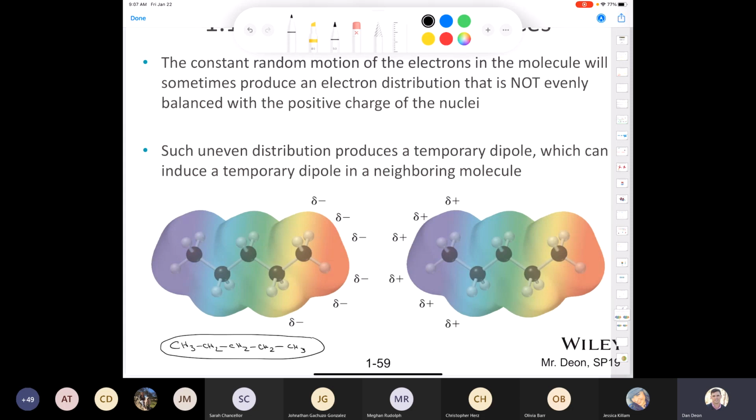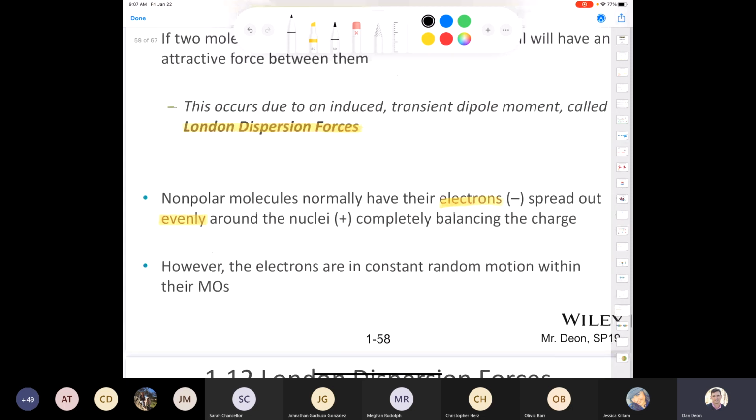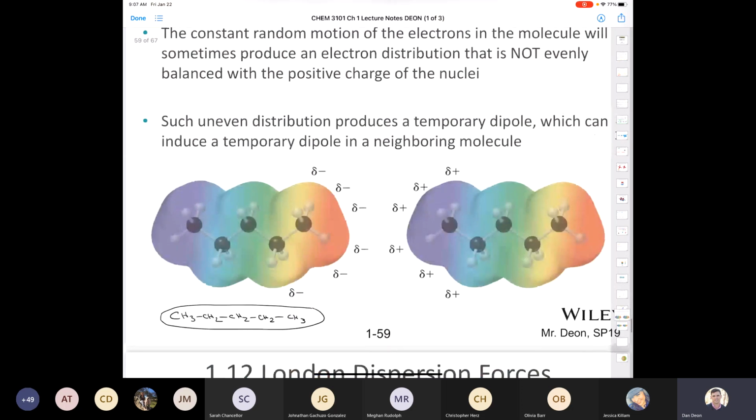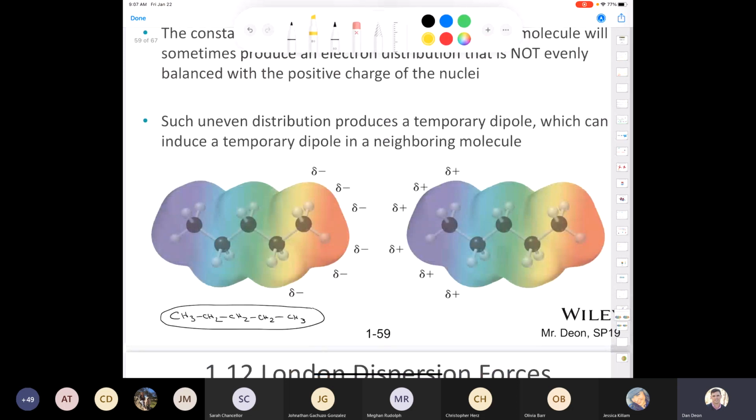What if at one moment in time, let's go back. Do you see this word, transient? Did you hear me say the word fleeting? Fleeting means, if you said we had a fleeting relationship, it wasn't a long-term thing. It was short. So a fleeting dipole means this: what if, in a moment of time, most of the electrons move to one side of the molecule? It just happens spontaneously, and they don't stay there. But if it happens quickly, what effect is it going to have on the neighboring molecule?